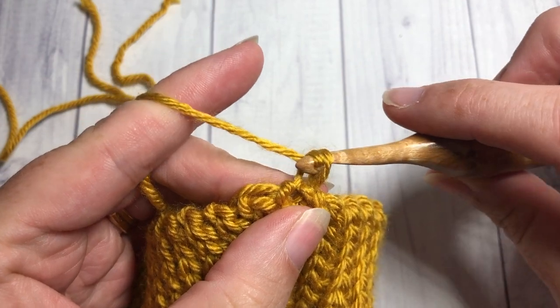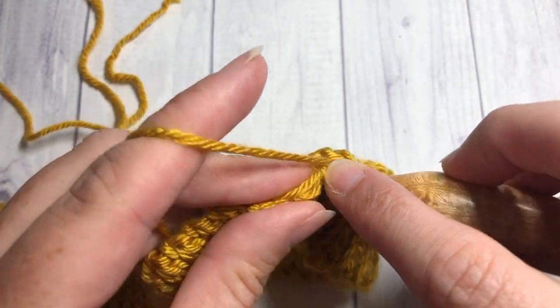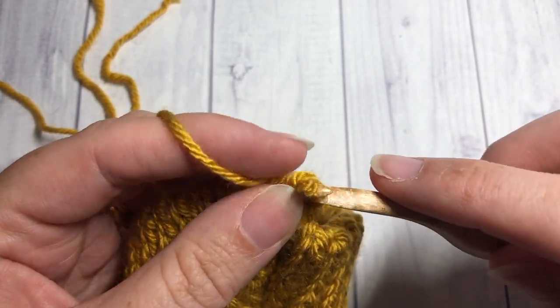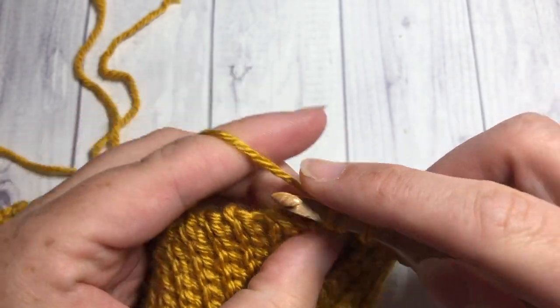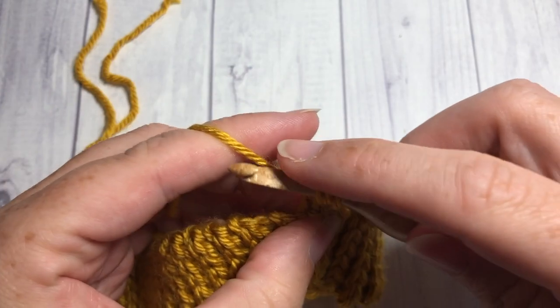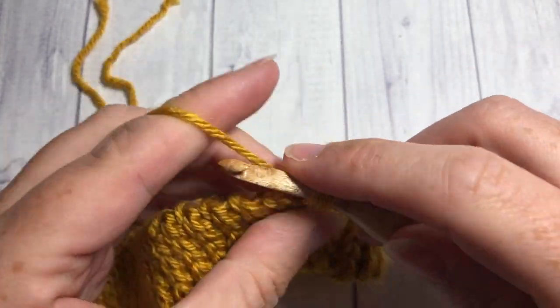So chain one, there's no need to fasten off. And we're going to work 108 half double crochet stitches all the way around. You're going to space them evenly out, and it may seem like a lot, but that's just because this is a very slouchy beanie, so these extra half double crochets are what will give it its slouch.